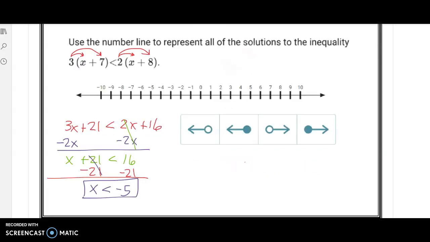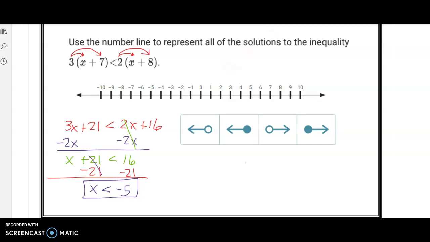Now, after looking at this problem, please check to see that you have subtracted. Notice I subtracted the 2x, not the 3x, because once again, I'd like to have my x on the left side, not the right side. So 3x minus 2x is 1x, and keep in mind you don't need to put the 1 in front of the x. 1x is the same thing as just x. So that means I have one less step to do when I'm solving. I'm not going to have to divide because x is already isolated there at the end.